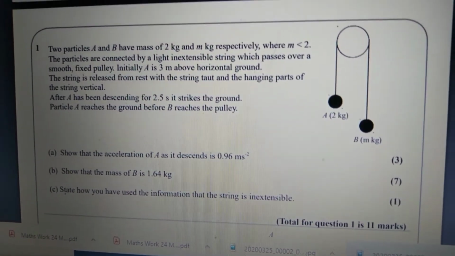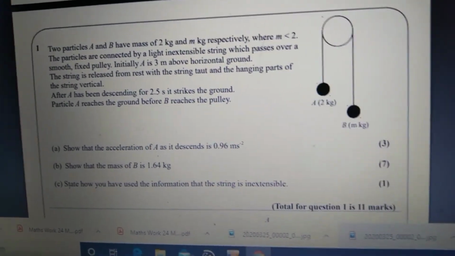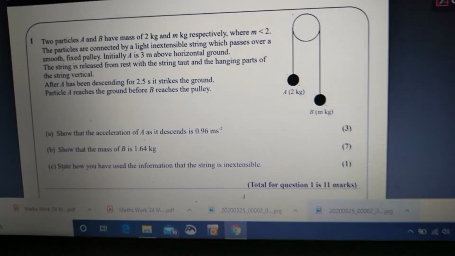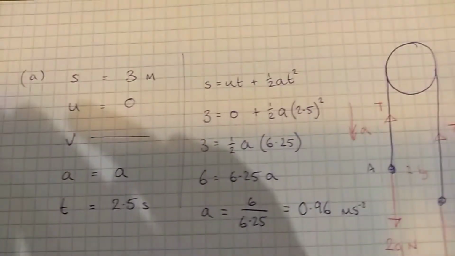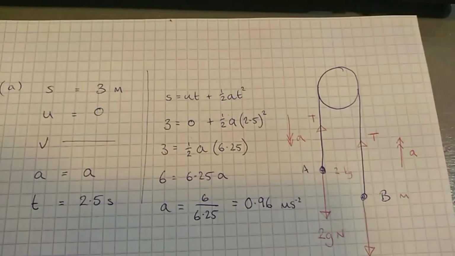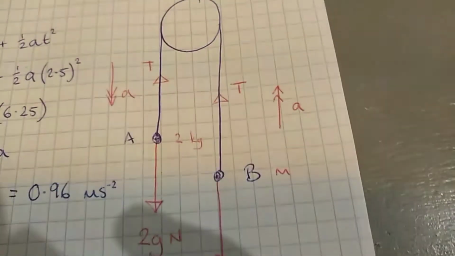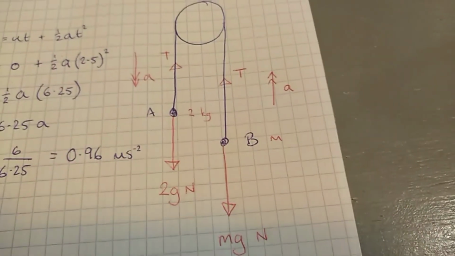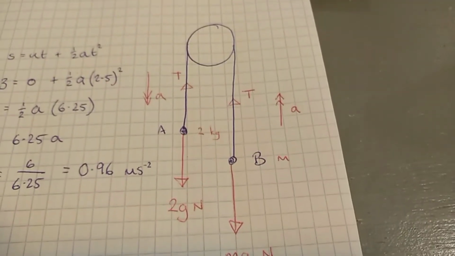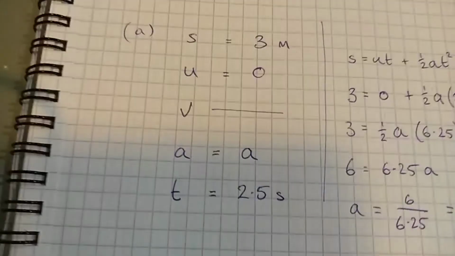So we did use suvat for part A, but if we're trying to find a mass, of course there's no M in suvat, so we can't use it to find a mass. So what I've done is I've decided to look at forces and see what's going on, and I'm going to use our F equals ma equation for part B. F equals ma is going to be key, partly because we know the acceleration, but partly because we're trying to find the mass.